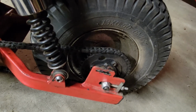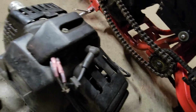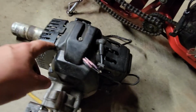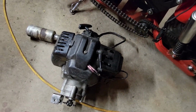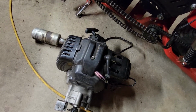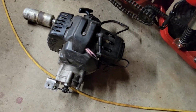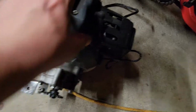So I think we need to change that sprocket, or I'm going to put the original engine back in. Supposedly it runs. It's got great compression. He said the carburetor was bad or something, whatever. And so I think I can get it going. It's got the built-in transmission, which is pretty cool.